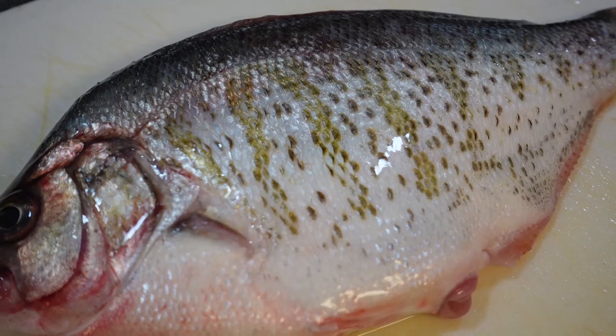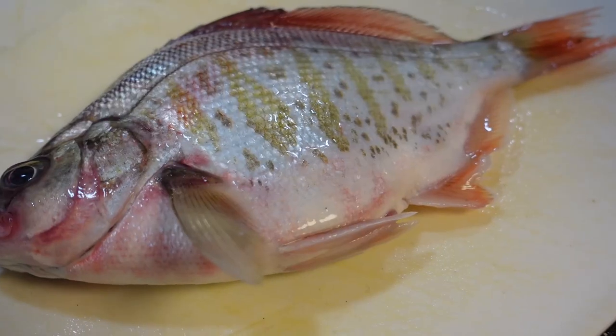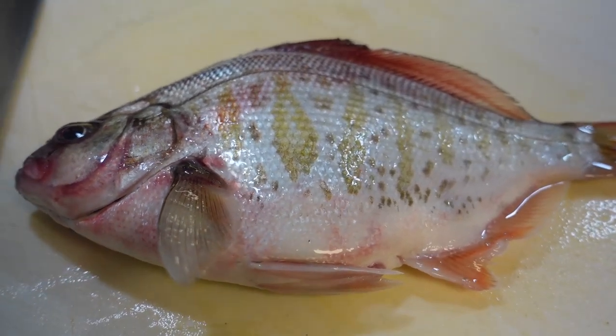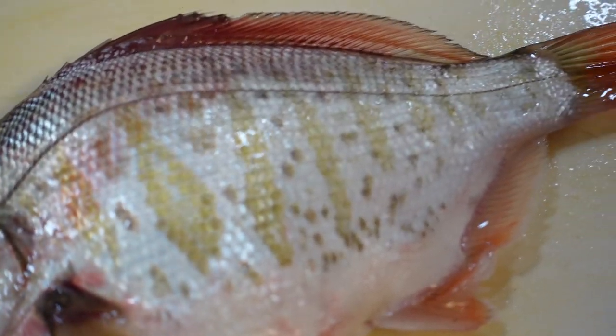We are finally back at home. Such an amazing surf perch fishing experience for us. I think that was our first time shooting for perch and yeah, for fish that is not a salmon. So now we're gonna go ahead and do some catch and cook for y'all. I'm gonna go ahead and clean the fish first.